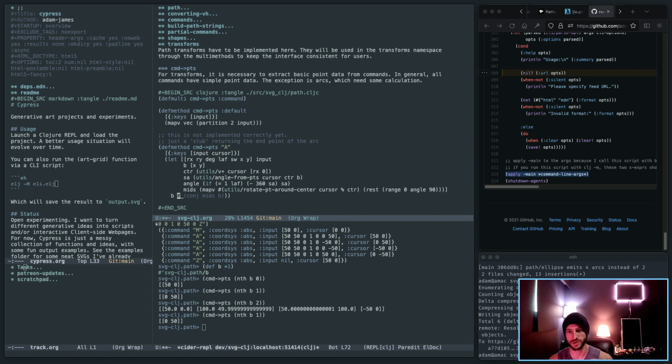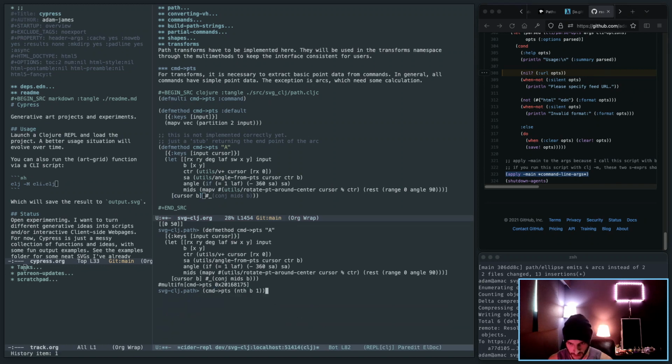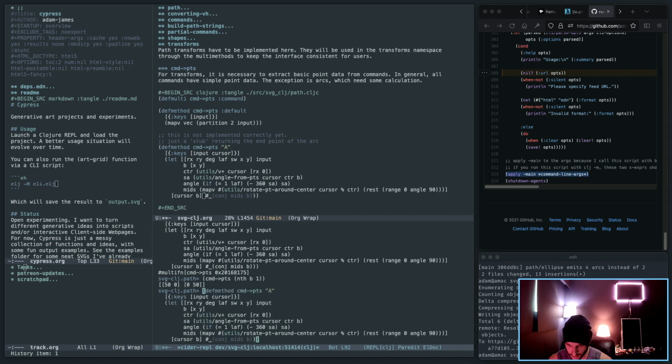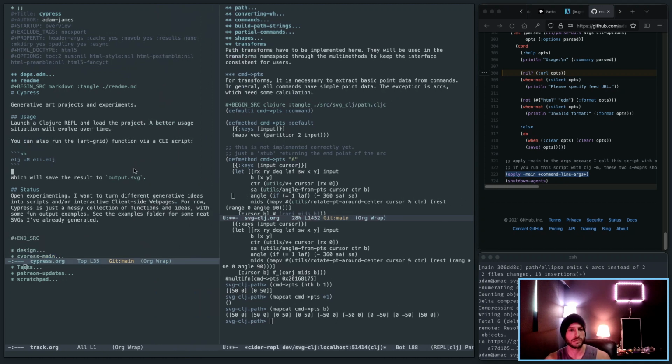Actually, what if you just do cursor and B like this? Let me make a little task note of this.